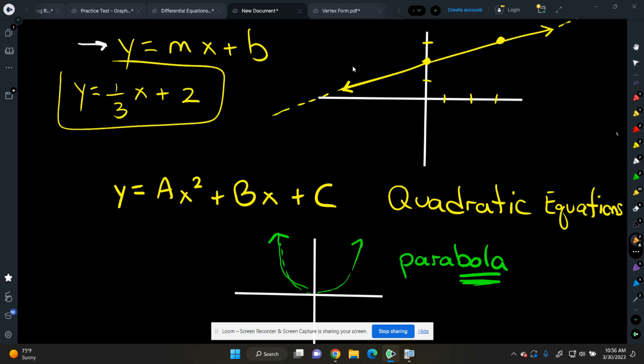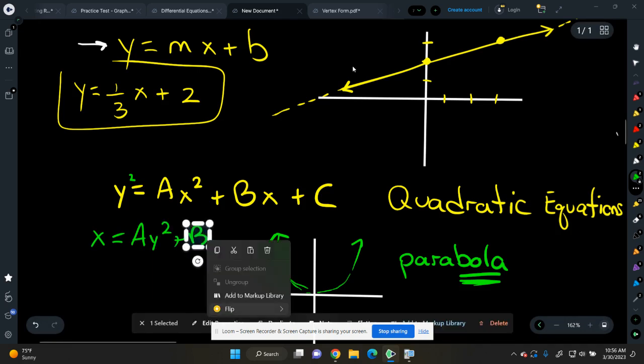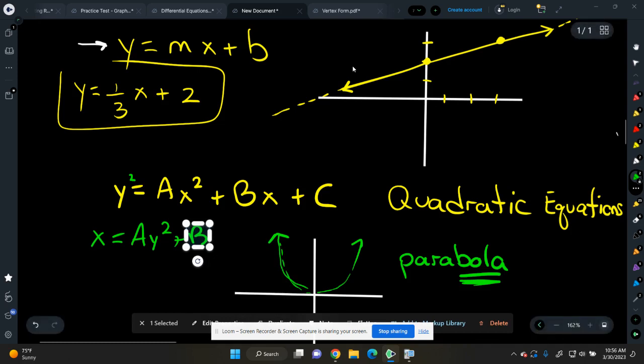Notice that the y is not squared. If the y was squared, it would be a circle, not a parabola. And we're going to learn about those later. How do you make it a C shape, like sideways? That would be if it was x equals ay squared plus by plus c, which we will not be doing in this course. Okay?